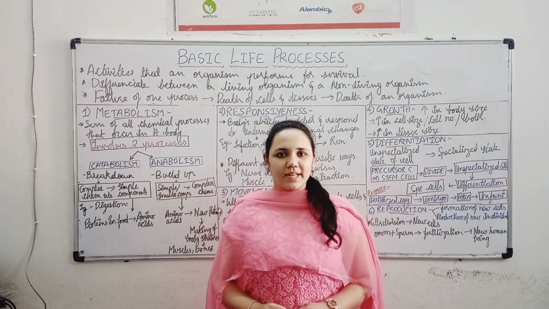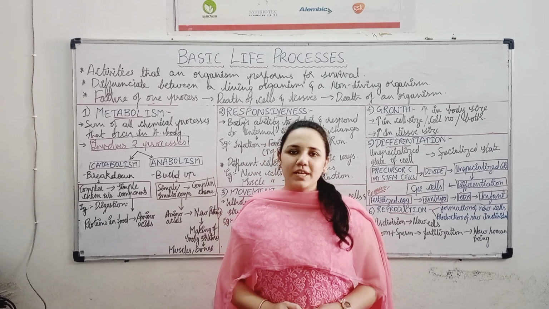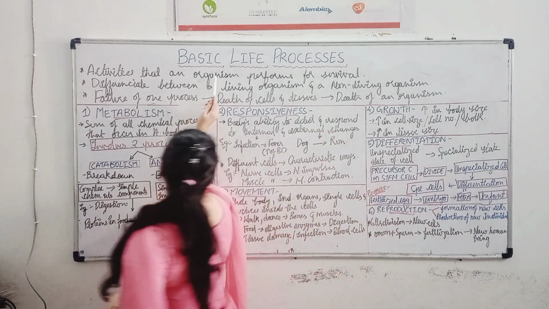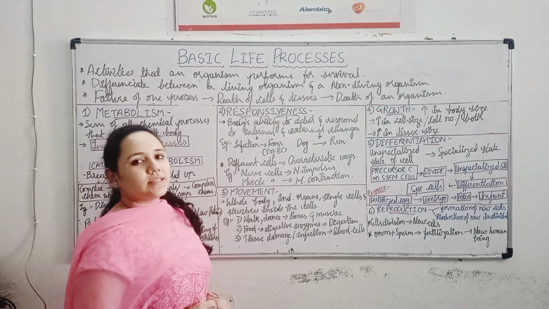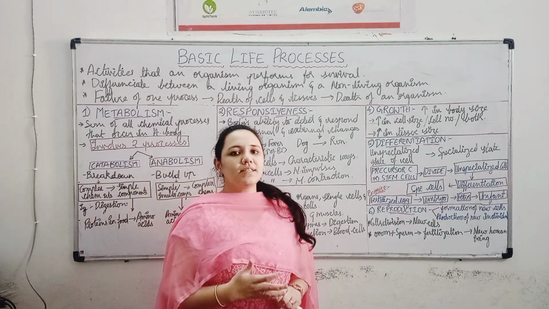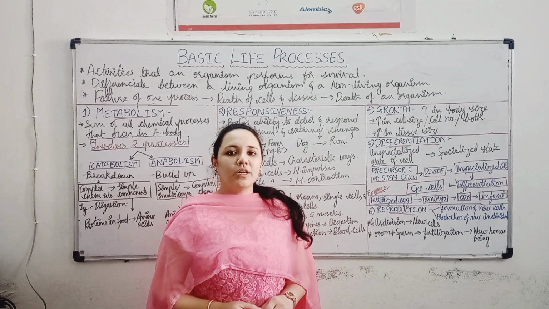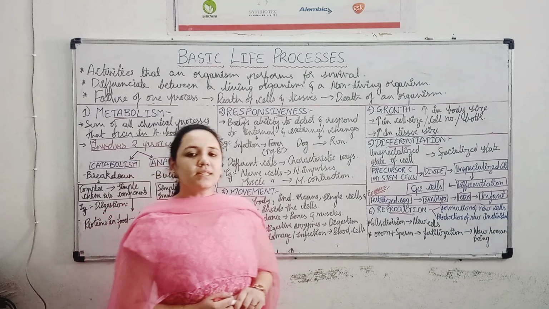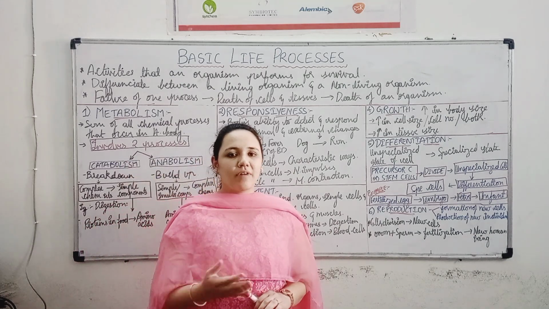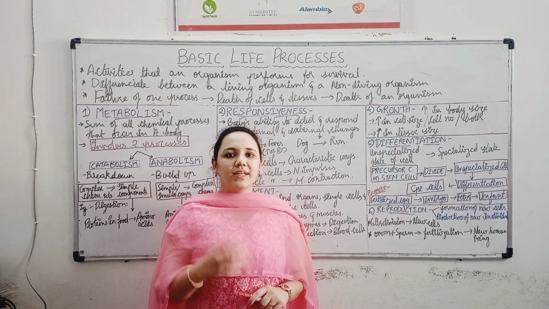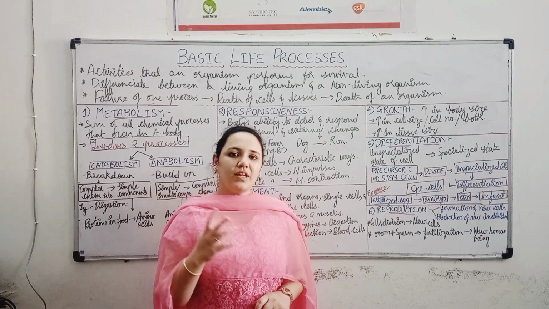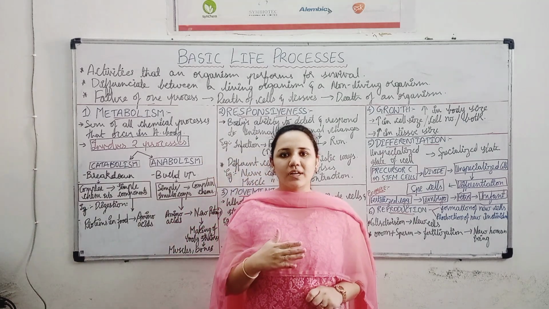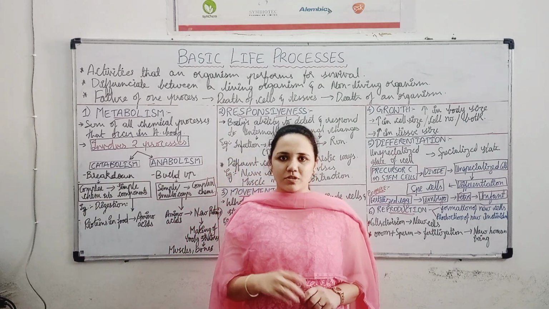In today's video lecture, we will learn about various basic life processes of the human body. So what is a life process? A life process is nothing but the activities that an organism performs in order to survive. That means these life processes are essential for the survival of the organism. This is the difference between living and non-living organisms. Only in living organisms can we see life processes.